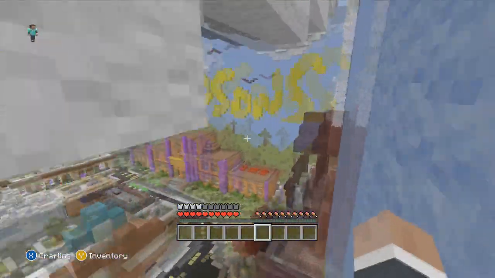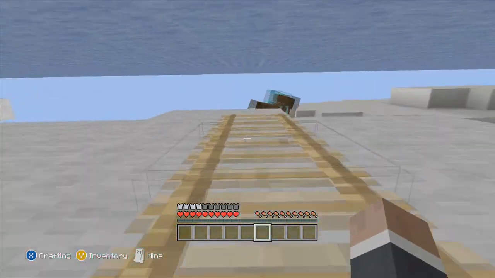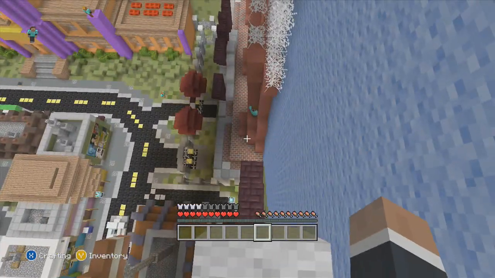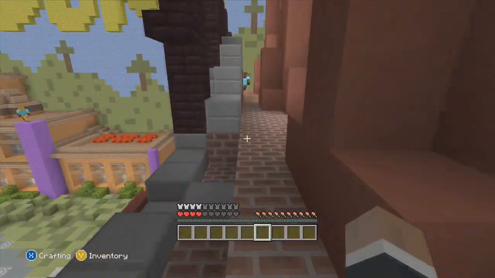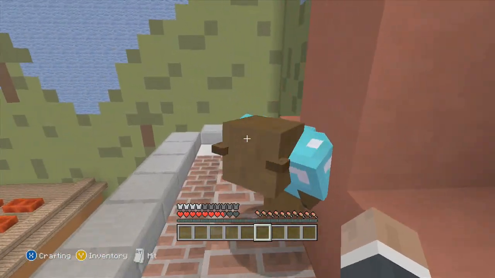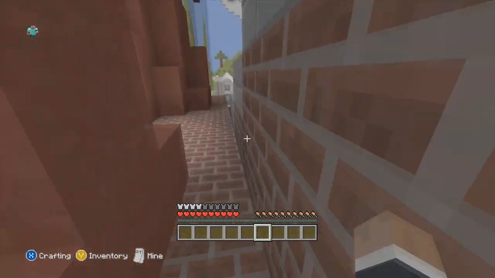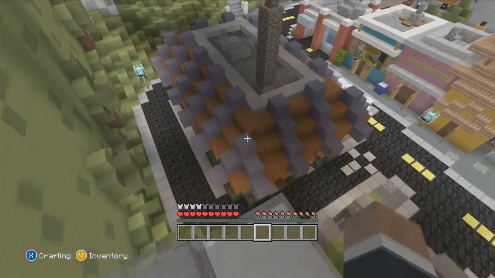Whoa. This is high up. Okay, I don't think he's up here. Oh no. No, I don't think he's up here. No, but it's good to know this spot. He's got to be hiding in a house. See what's up there.